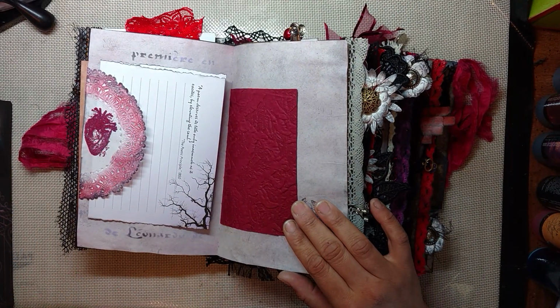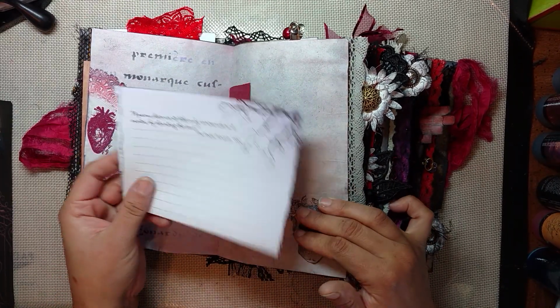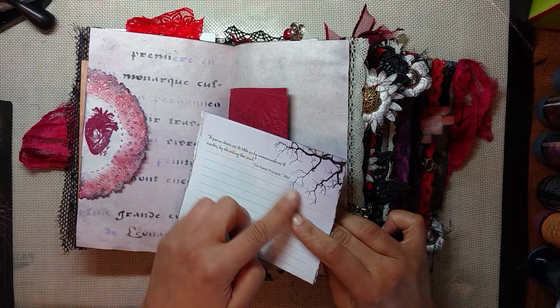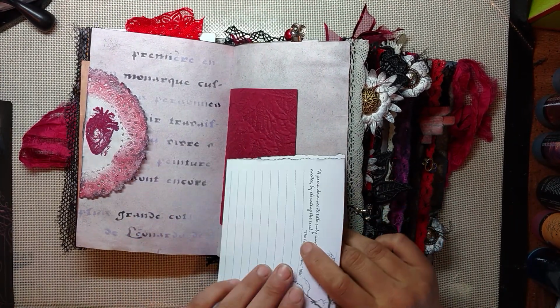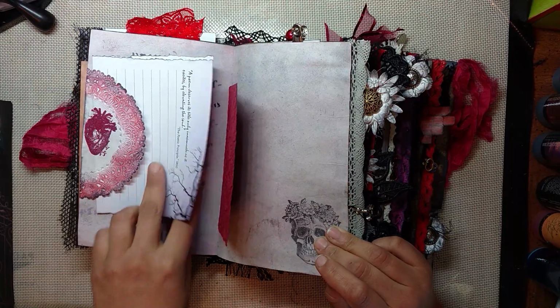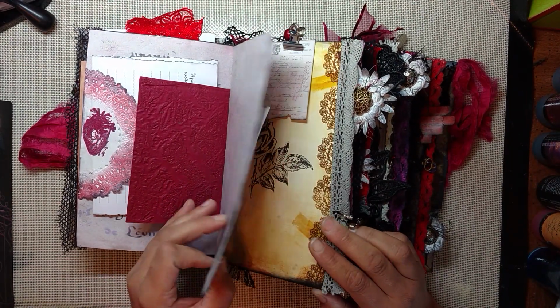She's also an Etsy seller, and I'll link all the Etsy sellers I'm talking about down below. Here's a page from that journal. It came with a bunch of really cool quotes on it, so I added a bunch of those into this, and then did some more stenciling in the back. And then another stamp. This is a recollection stamp.